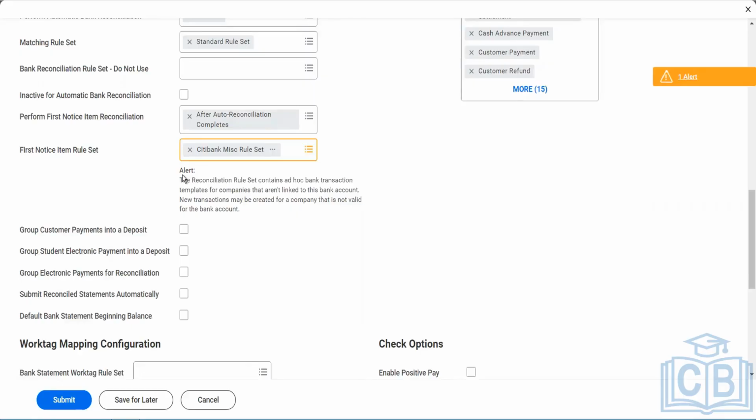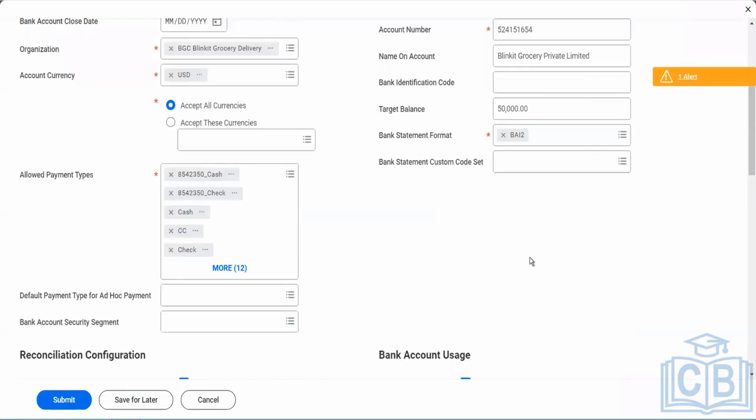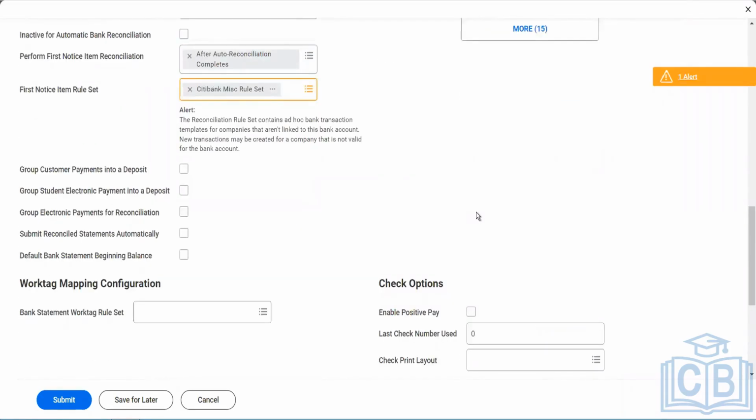It's like a basic thing. No need to worry about this. All these are very basic things: company, account, currency, bank, no need to worry. And all the details are mentioned in the help also for every single one of them. You can go through that particular field information also. What does it mean?